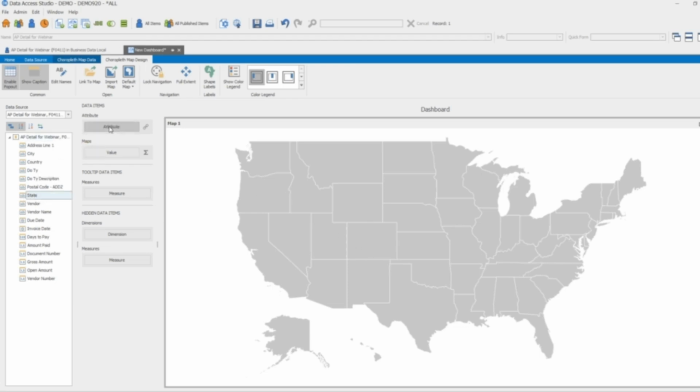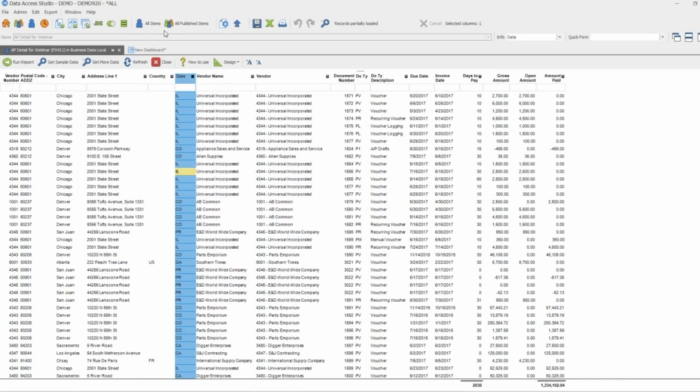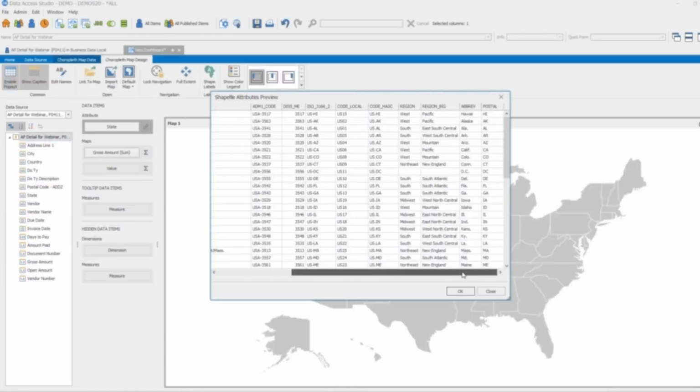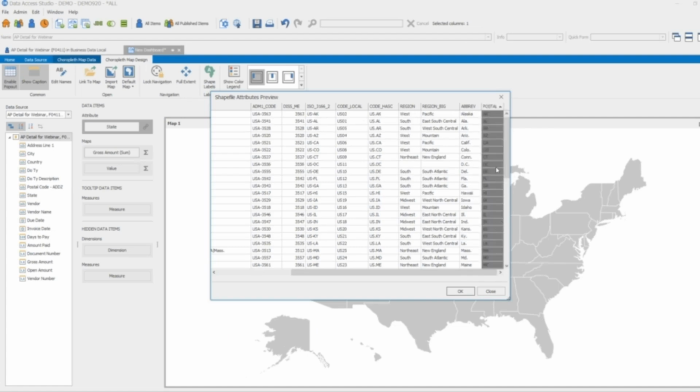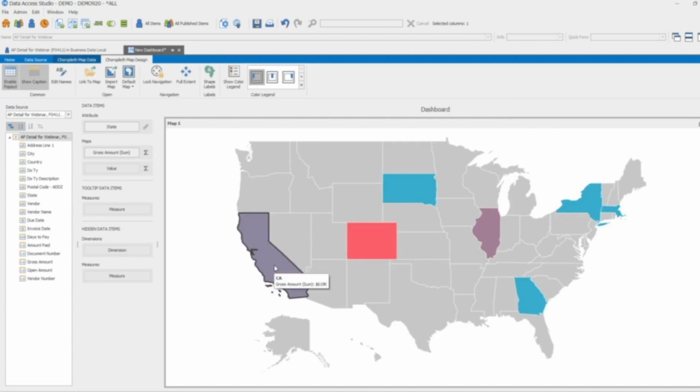So in this case, I'll just pull in my state as my attribute and my gross amount as my value. You'll notice that I'm not yet having any results pulled in, and that's actually because I have to link the state attribute. So if I look at my underlying data and I look in my state field, I can see that it's currently set to this 2-digit code. So in my link, I have to make sure that I'm matching the state name to the 2-digit code. In this case, it's going to be my postal field here in the end. Once I link that, I can now see a tooltip showing the different gross amount totals by state in the United States.